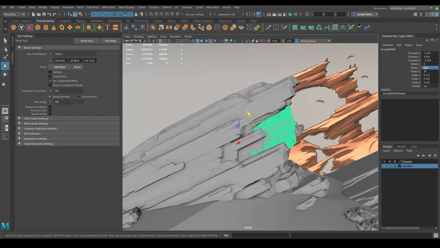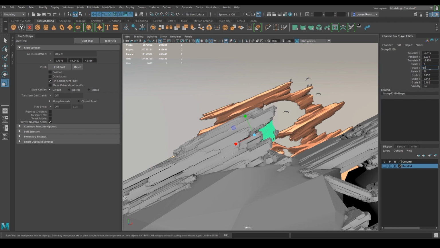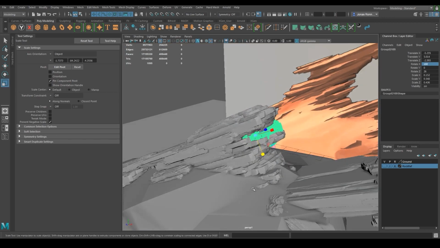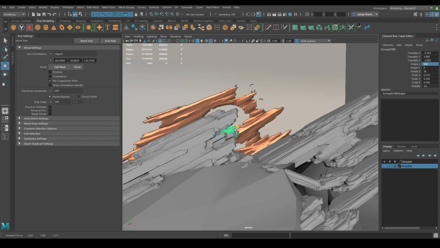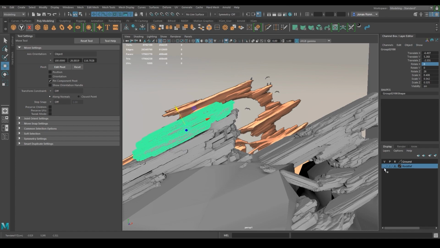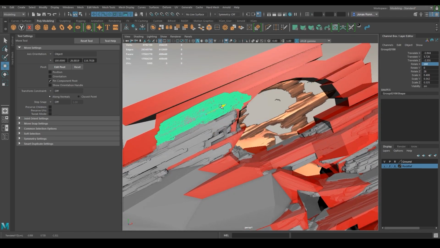I'm trying to add these deeper pocket areas where I can, as I want to break up the flat surface and also get some interesting angles for the render. As I'm only doing a single frame render, I want to create as many angles and pockets as possible to increase the amount of interesting lighting situations visible in that single render.